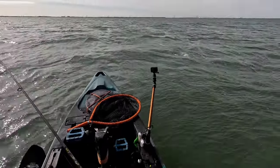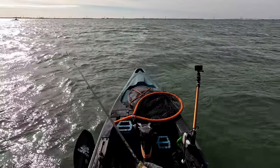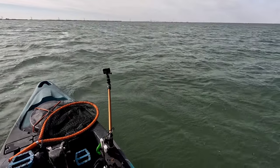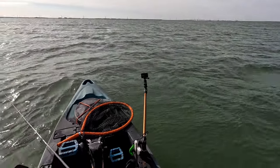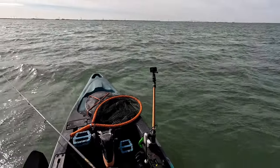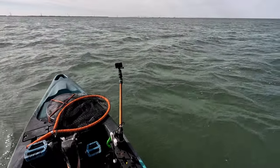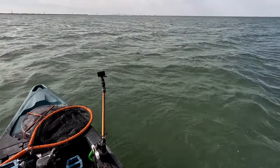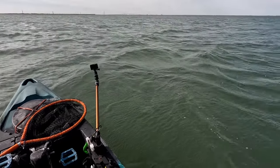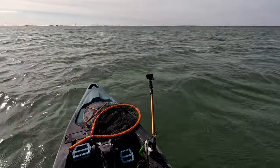Just fan cast different areas. Try straight ahead. If you're getting bites, they're there. Now you just fan cast the crap out of it. Let it fall, 1, 2, 3. You don't have to be so precise. You want it around 5 or 6 feet, okay?